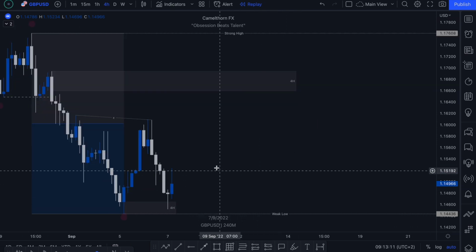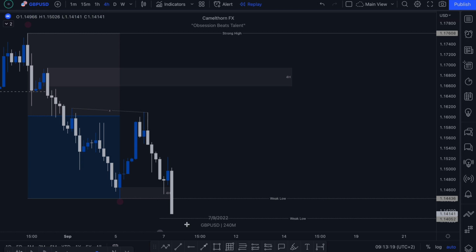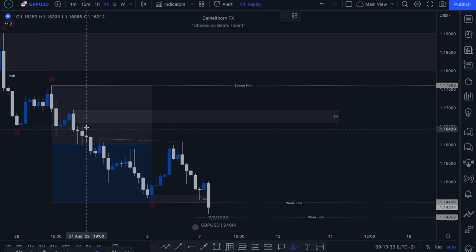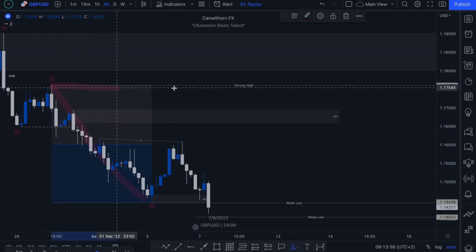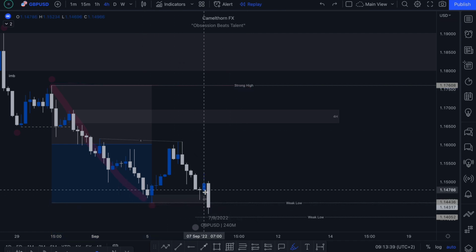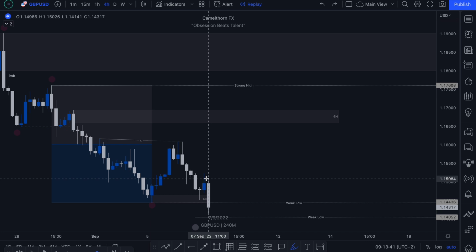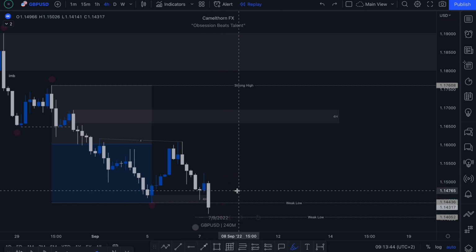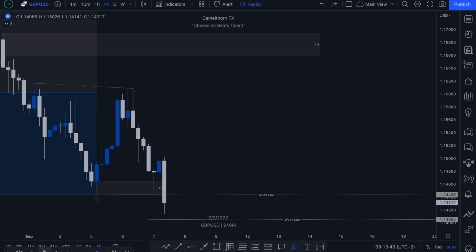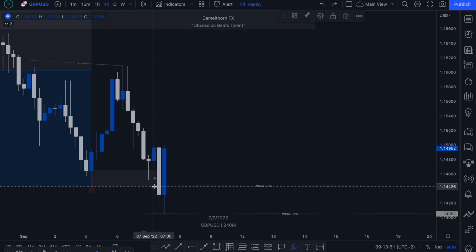Now the reason I wanted to bring on the bar replay tool and pull price back just a little bit was because I wanted to show you guys something that tends to happen when you're trading smart money concepts in this way. So you can see price action, after giving you an initial bullish reaction off of this 4 hour zone. Remember, this 4 hour demand zone is going to be regarded as the extreme zone of this 4 hour bearish leg. After that initial bullish reaction though, you see price action immediately pushes down lower. And what this push down did is it grabbed liquidity that sat below this weak low.